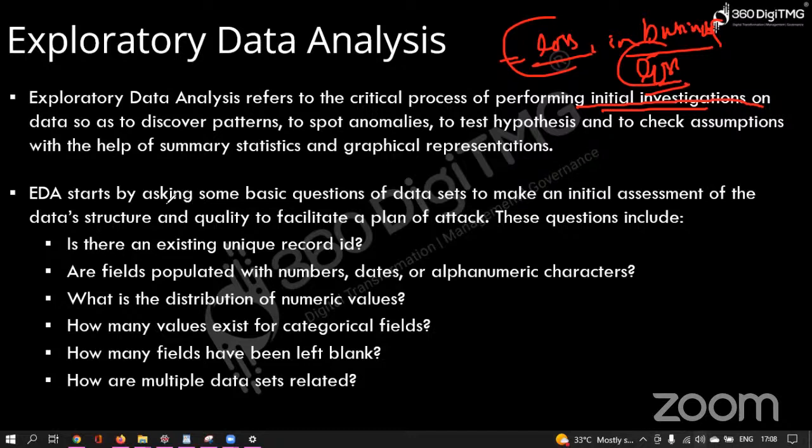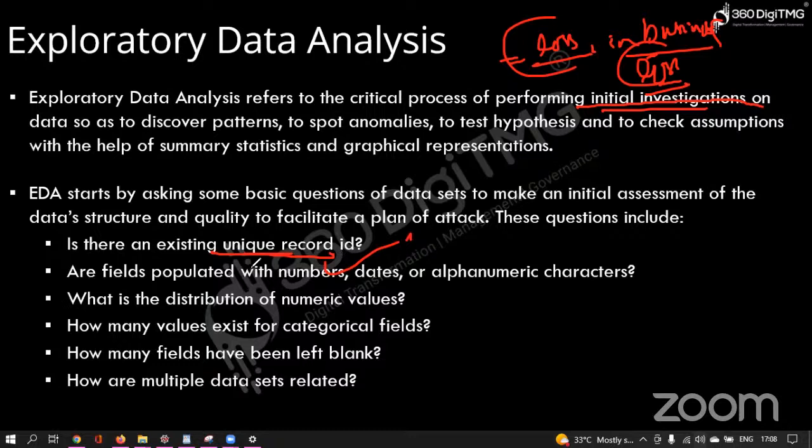In exploratory data analysis, what are the questions that we'll be asking? Very first question: is there any existing unique value records we'll be having? Like, do we have any IDs? If we are dealing with banking data, every person will be having some ID, right? Or if you are dealing with some organization data, every employee will be having different record IDs.